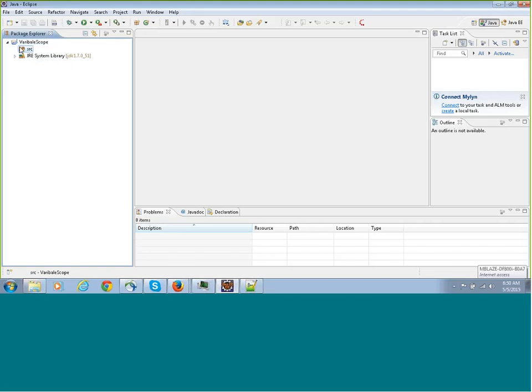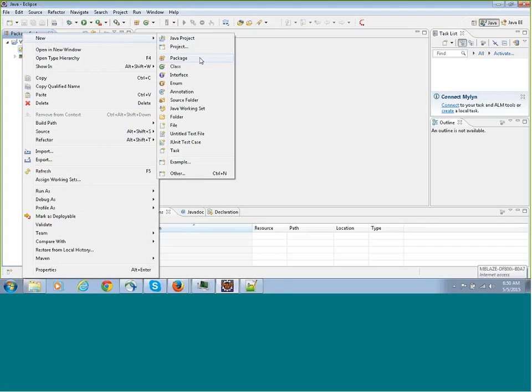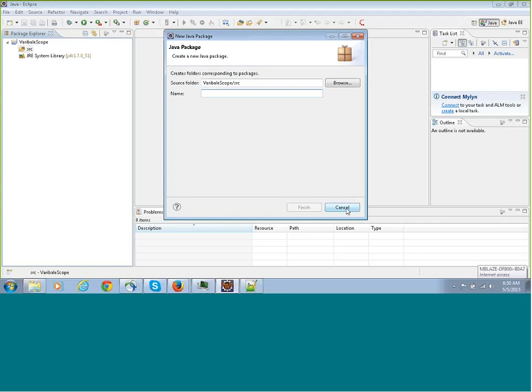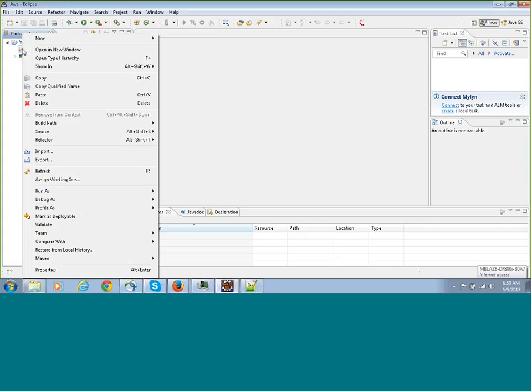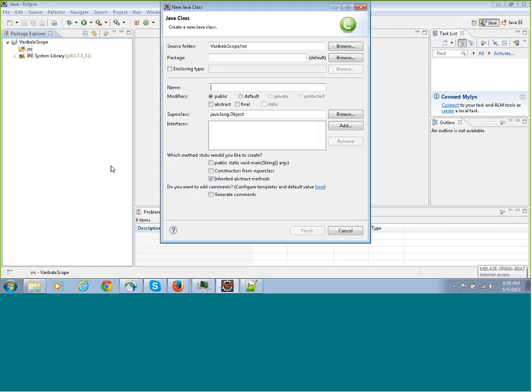So now we have created this project called variable scope, and I think we just wrote one program in the last session, but let me explore this for you guys more, right? So I'm just creating a Java package here, or let us create the class directly. You can create the package and then create the class, or you can go for a class directly, because here also you have an option to specify the package name. So my package name here is test scope, right? Sorry, this is my class name. I have to provide the package name here.